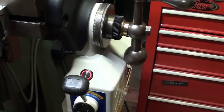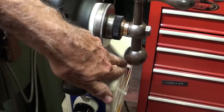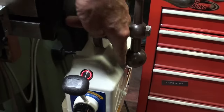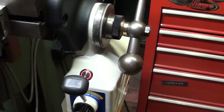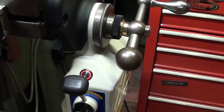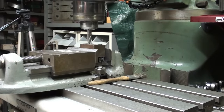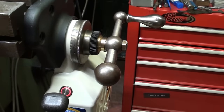One more thing before we test this out. When I shortened the brass gear here, it caused the ball to be closer to the unit. Now it's not touching, but it is close, and that is a pinch point — but it was a pinch point before. So that's something a fellow needs to be careful with, not getting his finger in there. But then again, everything about machine tools is dangerous. Don't get your finger in here — it'll take your finger off. That's just one other thing a fellow needs to watch for on this machine or any other machine.